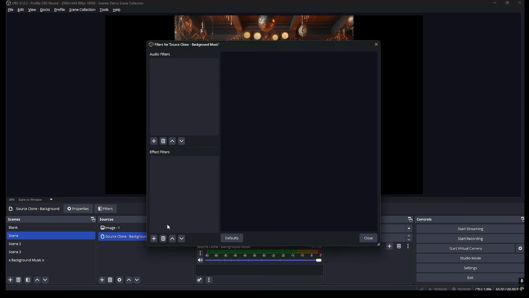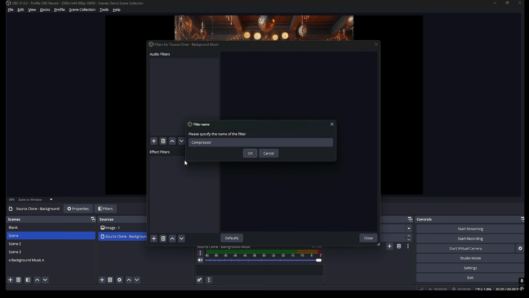I'm going to show you by example how I have this set up and how it complements my microphone, in this case my headphone microphone. The settings are a little different for my lapel microphone and other microphones that I may have in the house, so each one is independent. It's a little bit of trial and error, and you really have to work on it. But these are my basic settings. I'm going to go ahead in the first source clone, and we're going to set up a compressor right now.